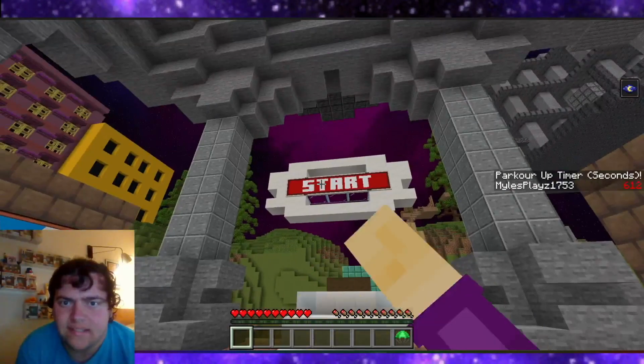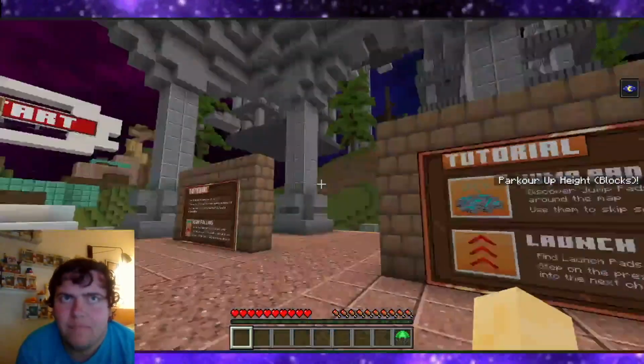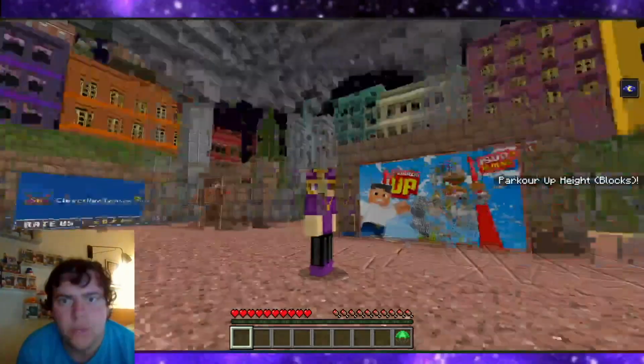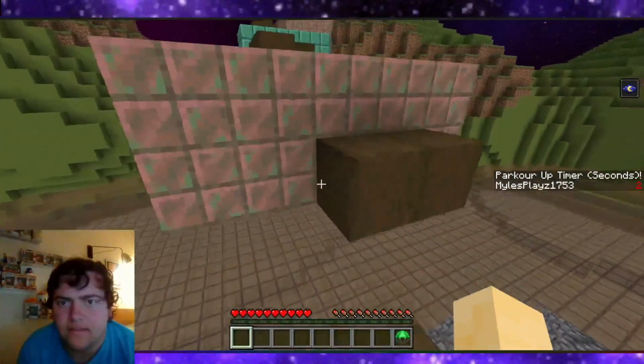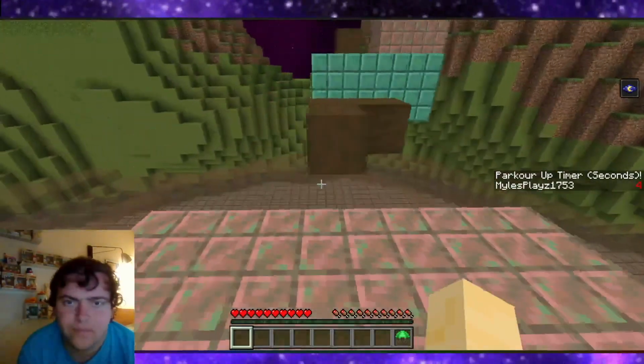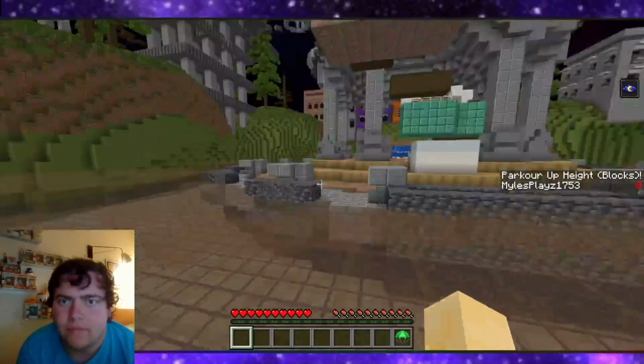So this is the start, and I'm pretty sure the very, very top is probably way up there. But yeah, let's hop on to this and hopefully we'll make it to the top, so let's do this thing. All right, here we go. Pretty easy standard stuff so far. Nice. Got some copper blocks. Very nice. And we already fell.